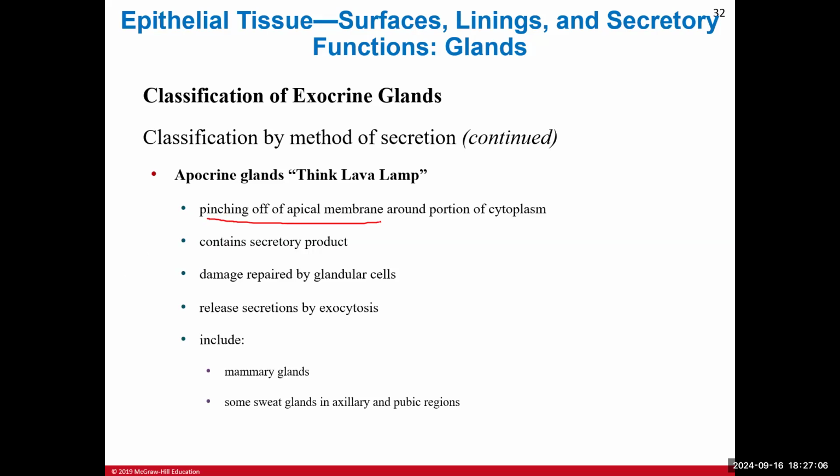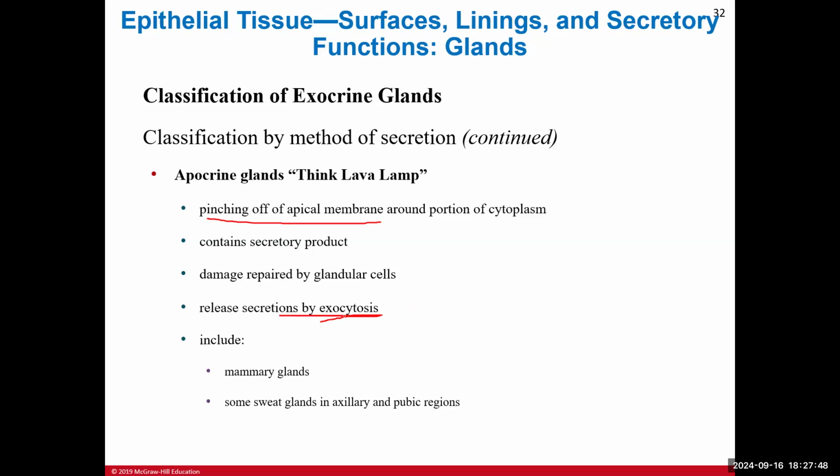So part of the cell kind of, I won't say self-destructs, that's a different type of gland, but part of the cell just kind of crumbles off. And that, in addition to whatever the cell made, because we saw with the merocrine glands that they made some secretion and then packaged it up. You're going to see that same thing happening here, right? But instead of doing it similar to the merocrine gland, the apocrine gland is like, well, I'm just going to blow off the top part of my cell, right? And that's what happens. The apical surface, and I'll show you a picture, gets blown off, we're still going to release our secretions through exocytosis.